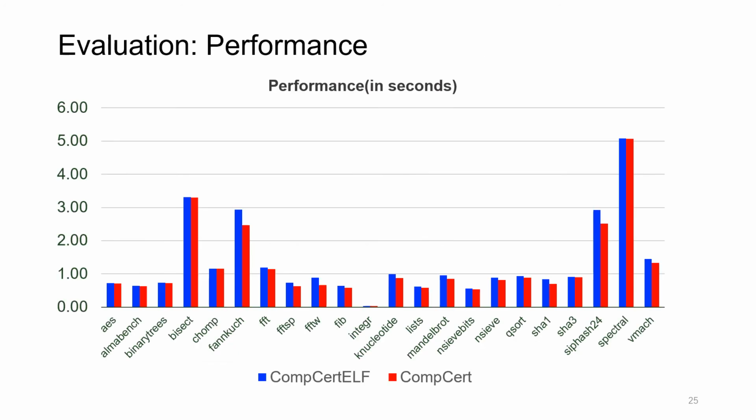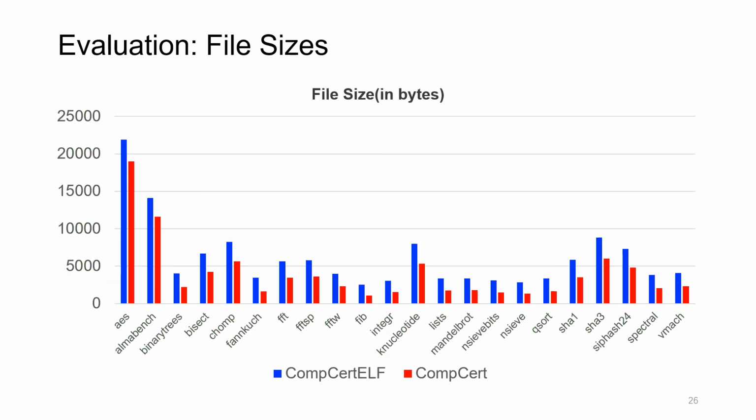We have evaluated the performance of the code compiled using CompCertELF on the benchmark of CompCert. This figure shows the average runtime of 13 rounds of the test-C benchmark provided by CompCert. Note that the ELF program output by CompCertELF runs slower by 8.4% on average. However, the sizes of the ELF files generated by CompCertELF are significantly larger, which is 74% larger on average.